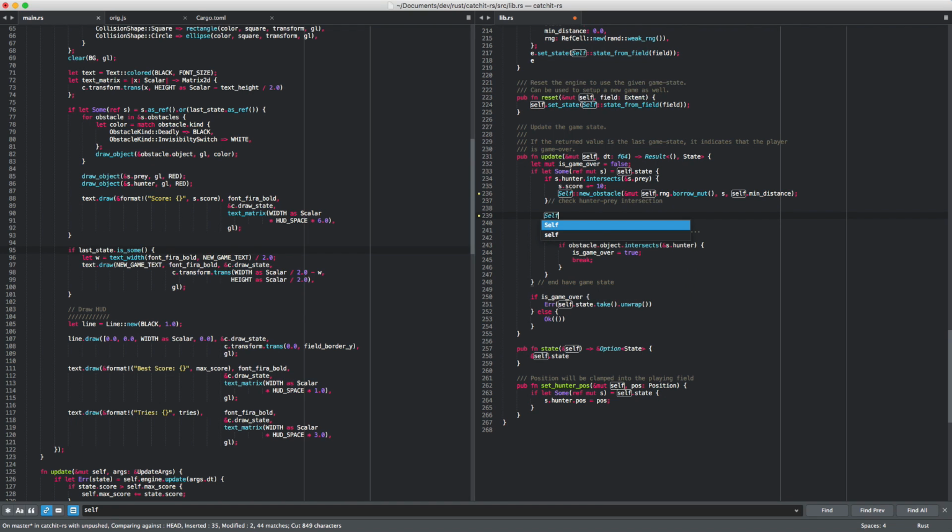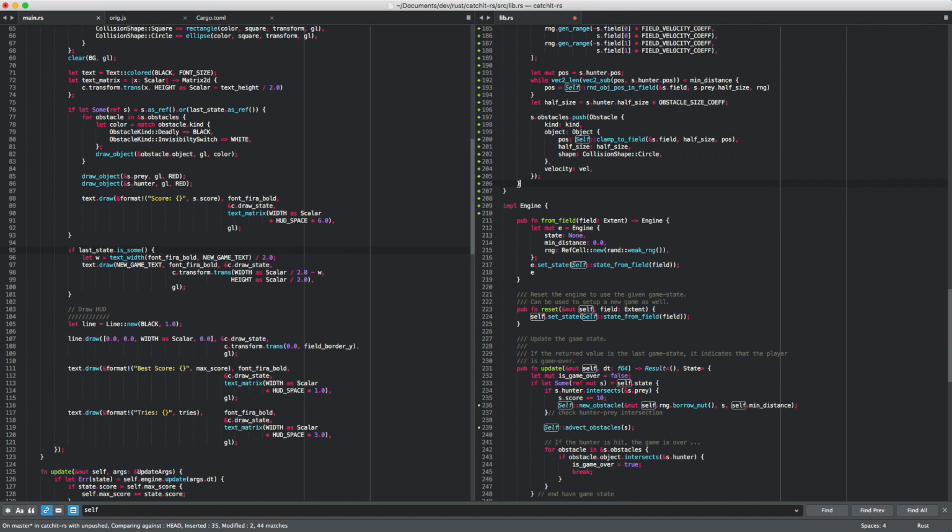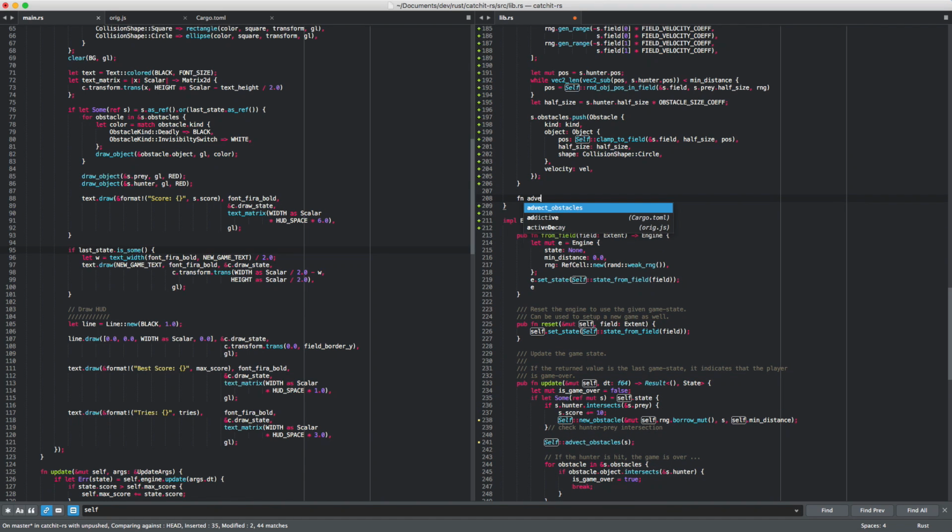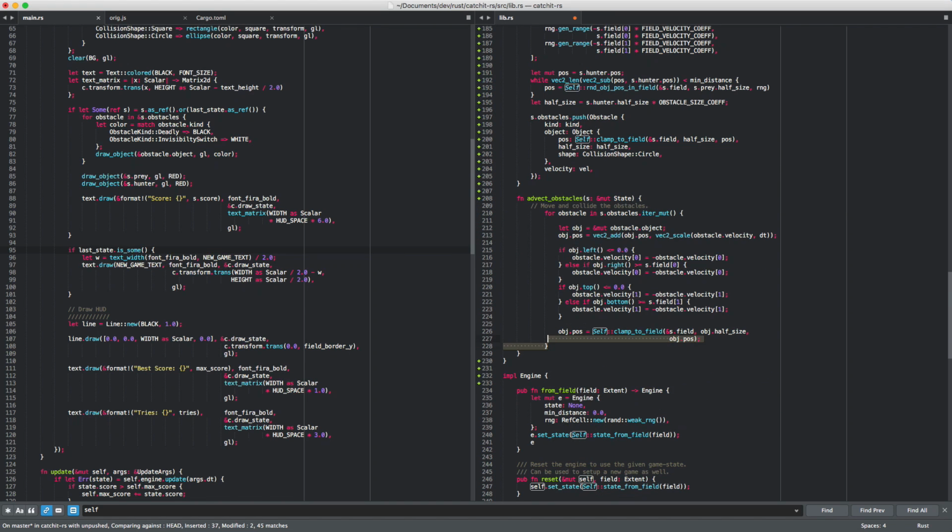So it's self advect obstacles, and it gets our state here. So fn advect obstacles, and s shall be a mut state, and that's all, right?